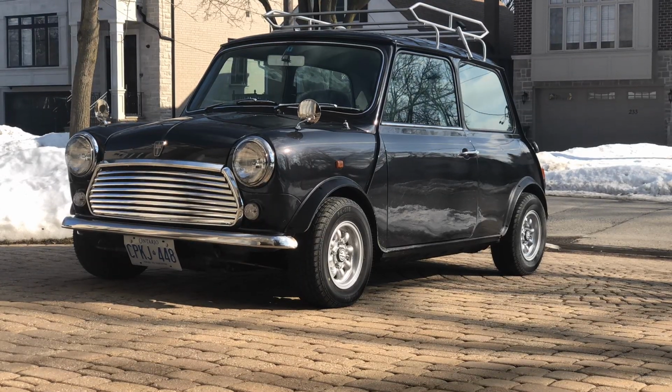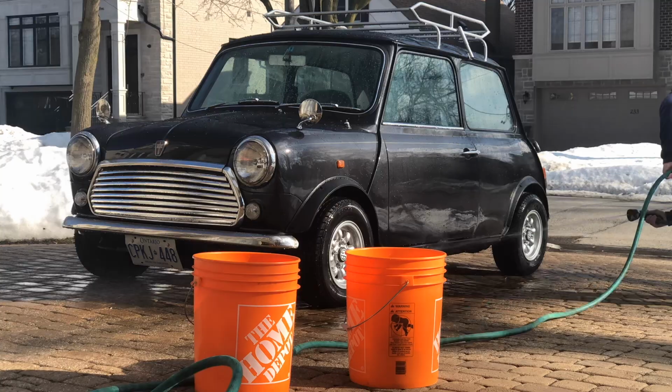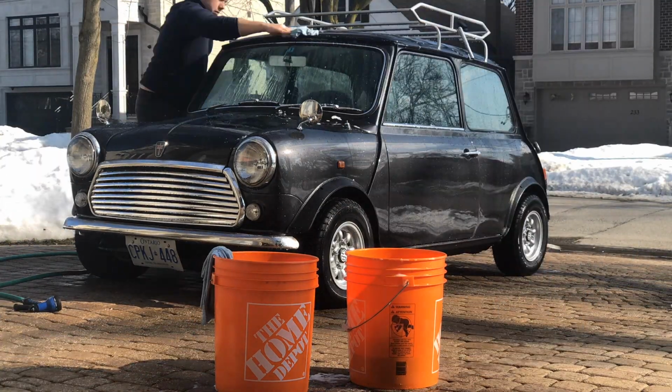There is plenty of salt on the roads in Toronto during winter, so an absolute must when you take your car out is to give it a thoroughly good clean and try to wash off as much of the salt and grime as you can.